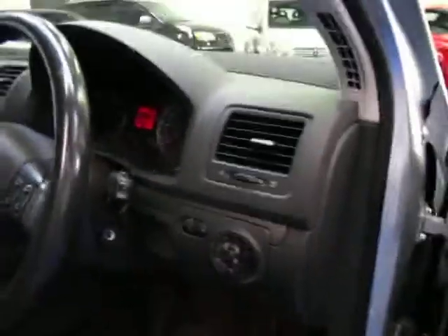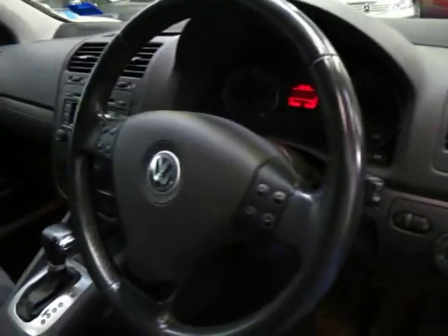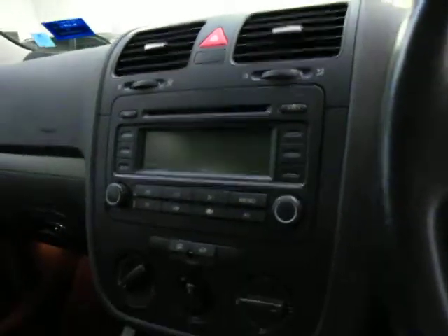It's got automatic lights and a multi-function steering wheel where you can control the radio. They really are nice cars. The air conditioning is ice cold, it's got a trip computer, and when you turn the dash lights on it has a nice blue look to it. They've got pretty good sound systems — this car has a CD player and traction control as well, which is fantastic.